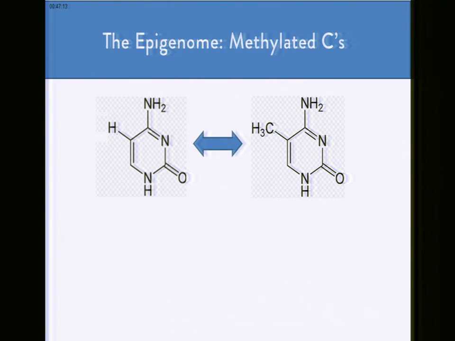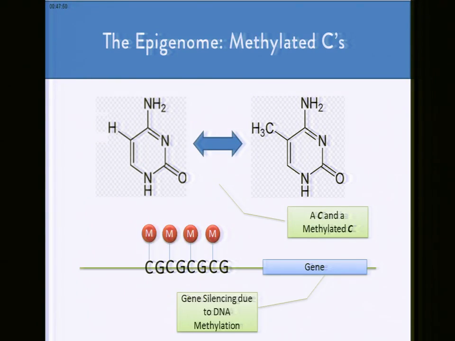There's another much more surreptitious way, which is called the epigenome. So you've got A, G, C, Ts in the genome. Now, we look upon them as simple characters, but they're actually chemical entities. They're some sorts of molecules. So the C actually looks like this. The A will look somewhat different, and the T will look somewhat different. The C looks like this, and there's a chemical change to the C that sometimes happens where instead of the hydrogen here, it becomes a methyl group.